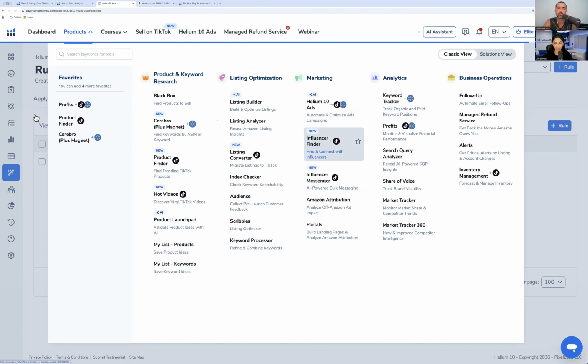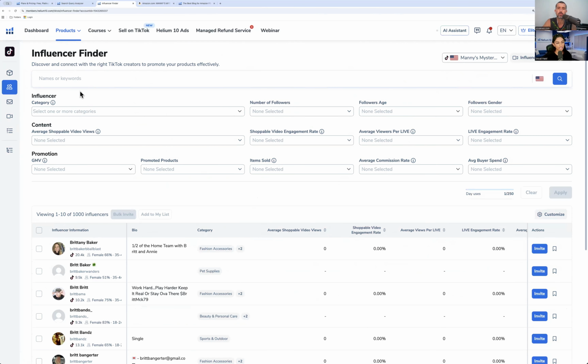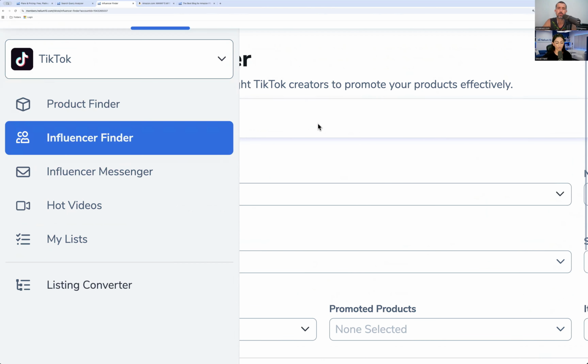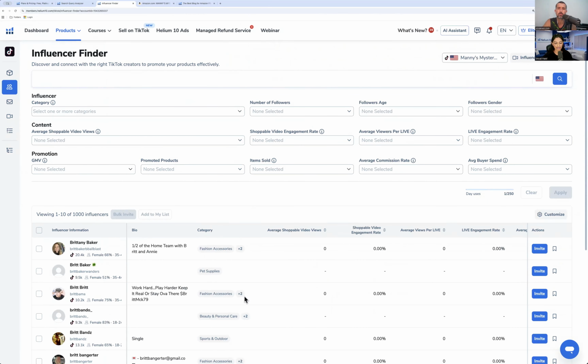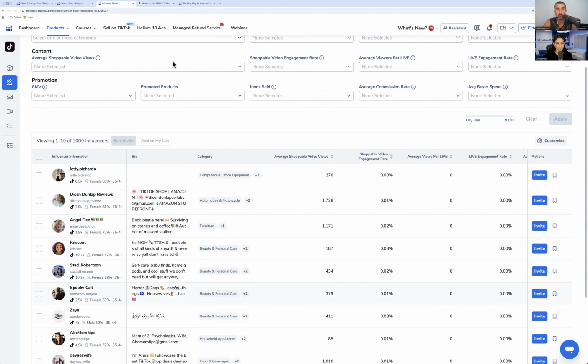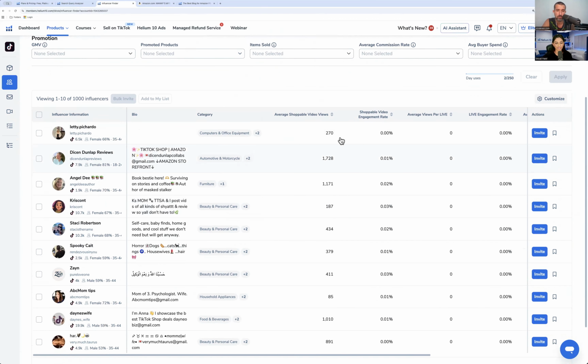Let's jump into this so you can get a visual on it. On the left-hand side, you can toggle whether you want the Amazon or TikTok workspace and say, hey, I'm selling a coffin shelf. Let's find folks who might be selling something relevant or have sold something like that before.